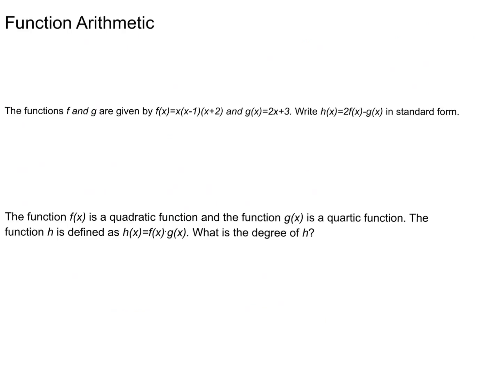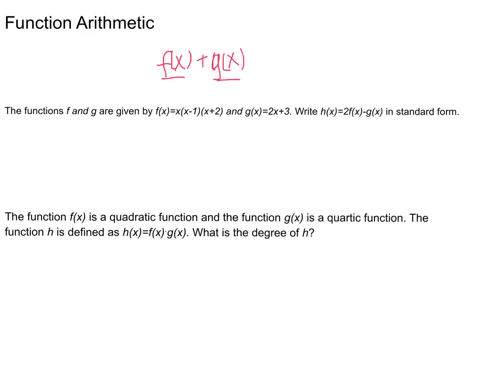All right, function arithmetic. So basically what this is saying is, hey, you can add numbers, you can add variables. Well, you can also add functions, because functions are just numbers and variables. So just to give you a really brief idea, imagine you had some function f of x and a function g of x. Well, you could add those two together. What would you do? Well, you'd take whatever f of x is, and you'd add it to whatever g of x is, collect the like terms, and boom, it's your new function.